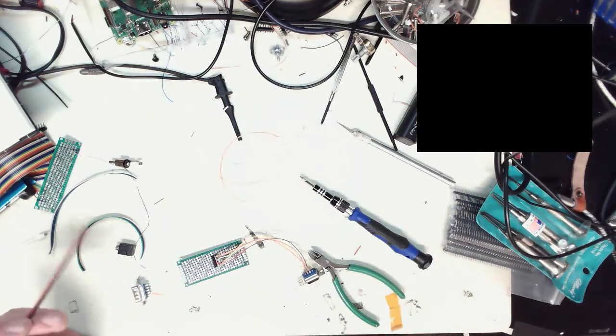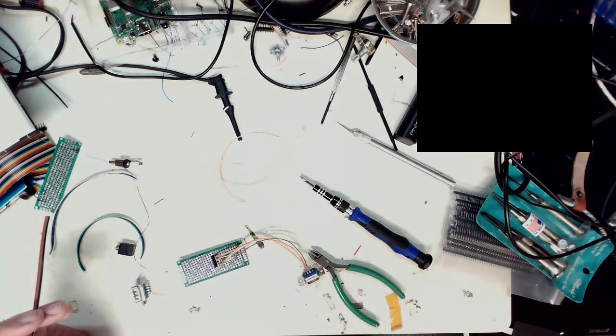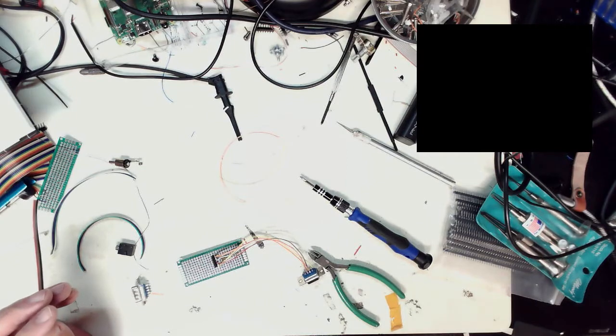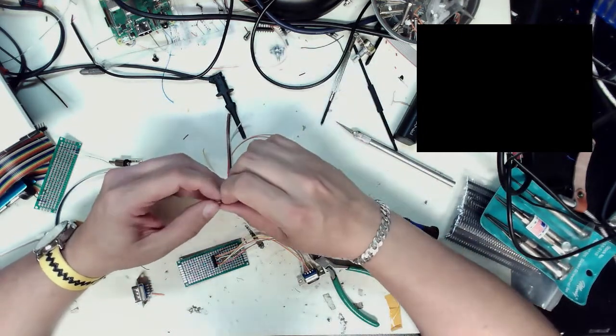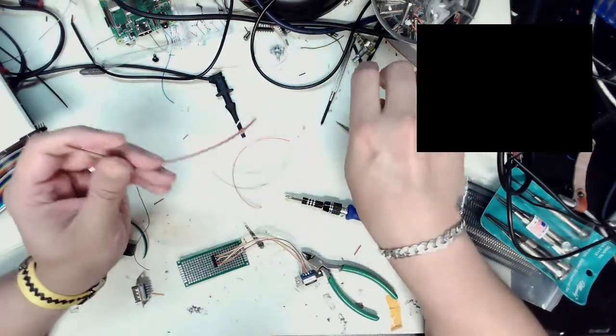Sorry for a little overexposed here. Let's see. That's a little better. A little blown out, but not too bad. Brown I don't need. Sorry, black I don't need. Brown.